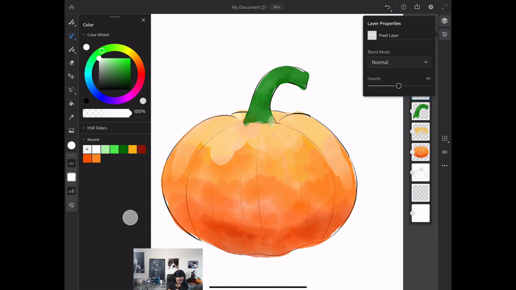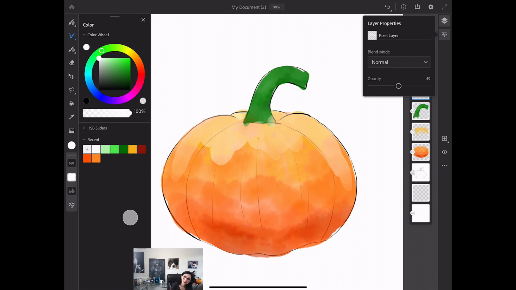Let's talk about brushes. What if I would like to combine vector, live, and pixel brushes? Can I do it in the same document? As I said before, yes, I can. And the best part, Fresco will do all the job for me.